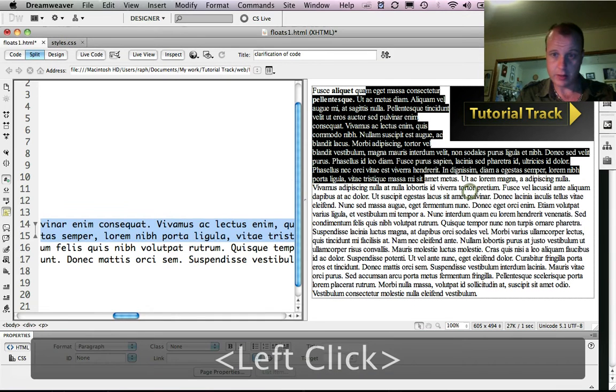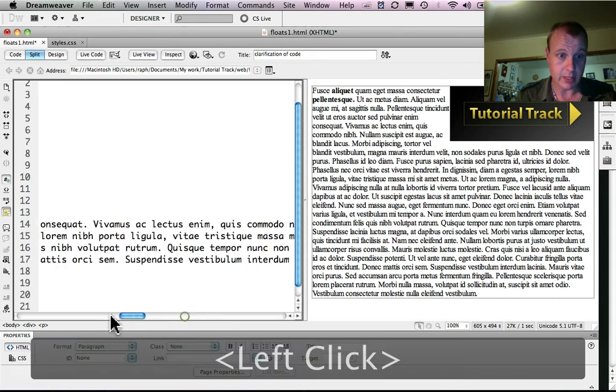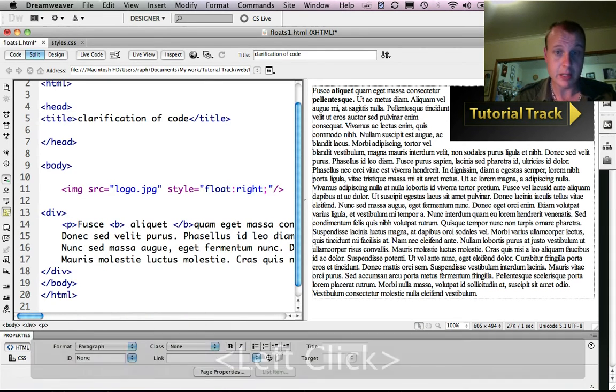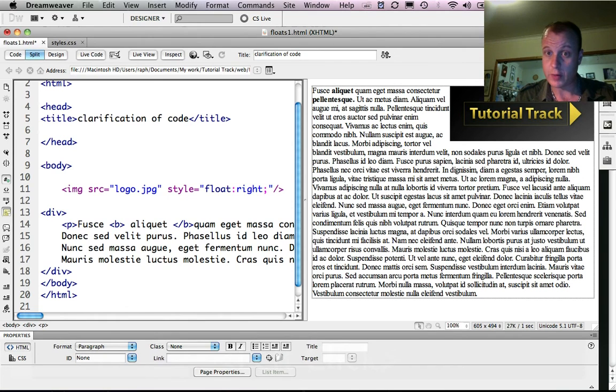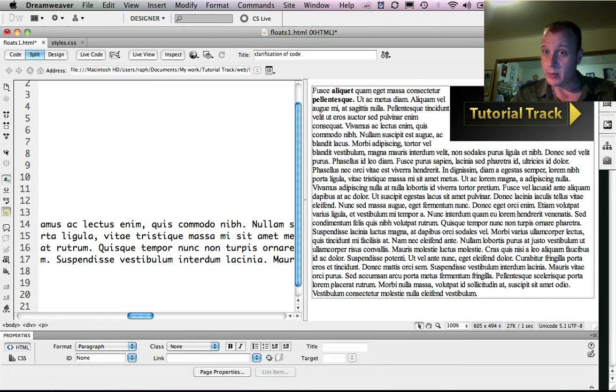Okay, so one final thing that I want to cover with you before you go ahead and have a go yourself at creating the rest of this site. Another little quirk relating to floats. As I said before, floats are a fantastic way that we can lay out elements on our page, but they do have their own little things that we need to work with.